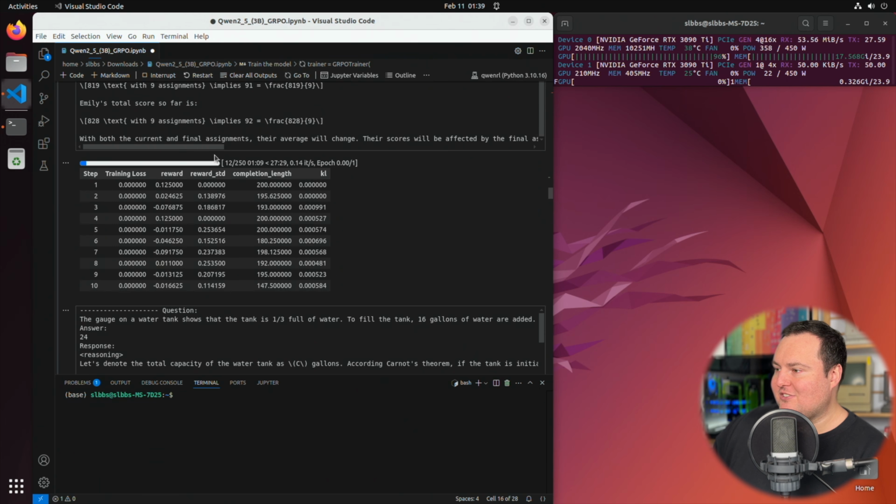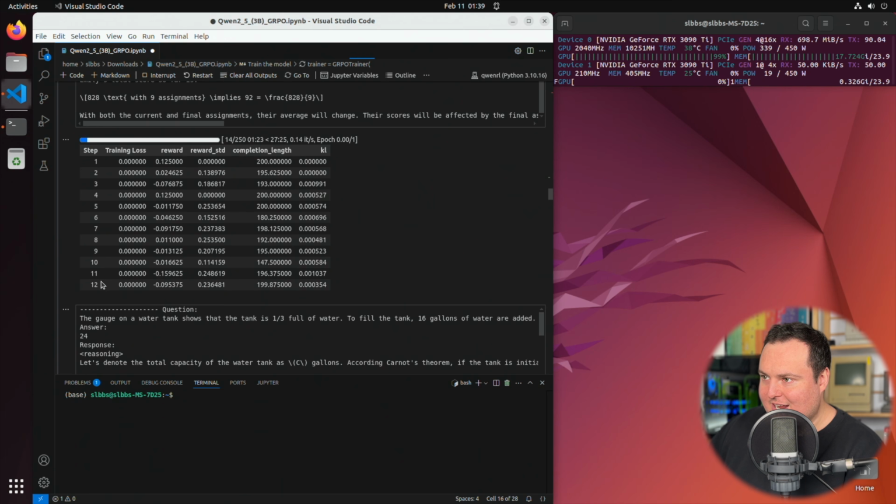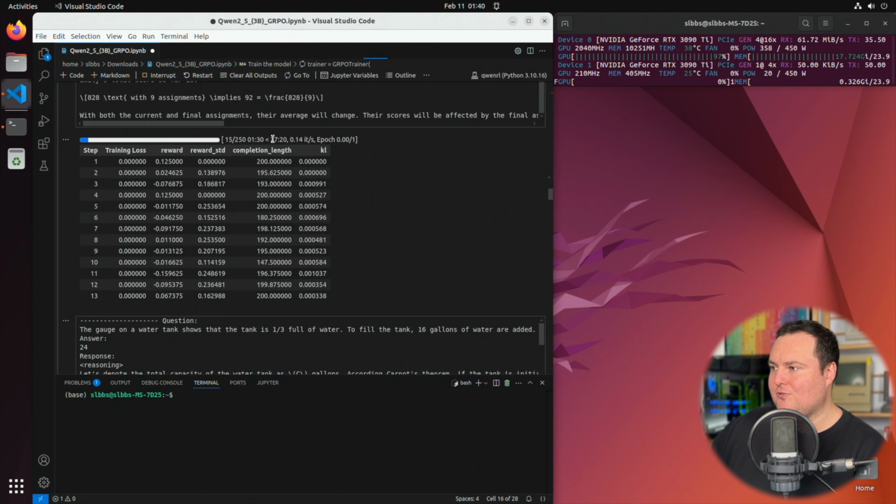So I am basically going to just let this run, and we can see that these tables are becoming filled and the values are changing depending on which step we're on. So we're basically going to just leave this as is for the duration of time, which seems here will take around 27-30 minutes. So, all right.